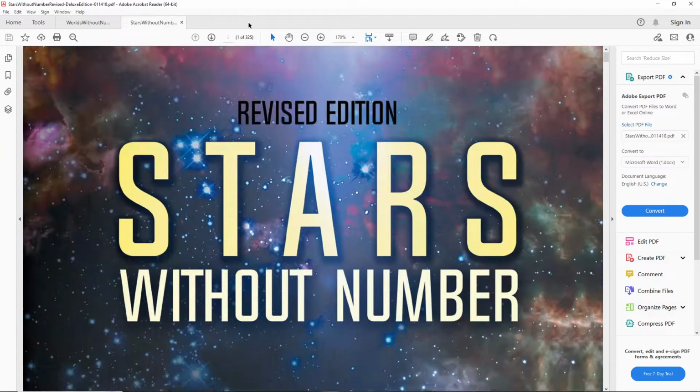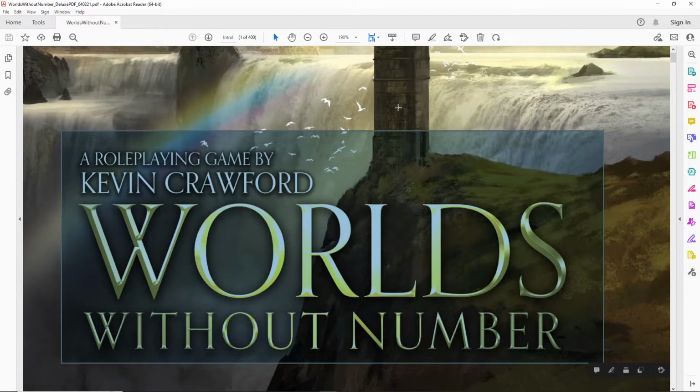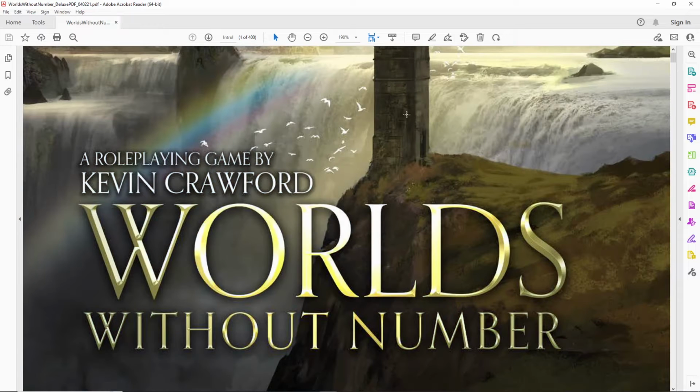that operates on the same system, the same alignment, and where we have Worlds Without Number. This is returning back to fantasy, and so has magic and all the things you might expect in a fantasy game. So you could see this as a competing role-playing game to BX D&D or equivalents from an old school perspective, or competing with whatever is the most modern fantasy role-playing game of your choice, whether that's Pathfinder, 5th edition, or some other system like RuneQuest or whatever else is out there. This sits in that. Hey, if you want to play a fantasy game, here's an option for you.